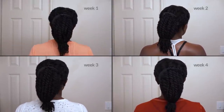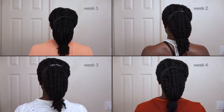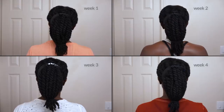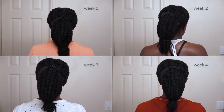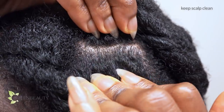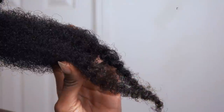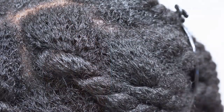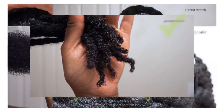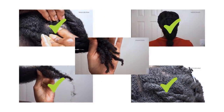This is my hair regimen for now. As my hair grows and continues to bulk up, the weight of it will stretch my hair, so I'm probably going to change things up, but I'll keep you posted. As a recap, between blowouts, my game plan is to keep my scalp clean, extend my stretch, remove shed hair, keep my hair moisturized and well lubricated, and prevent knots. Check, check, check, check, and check.